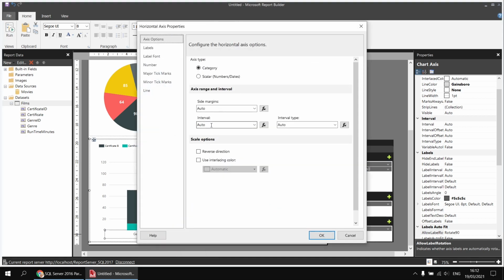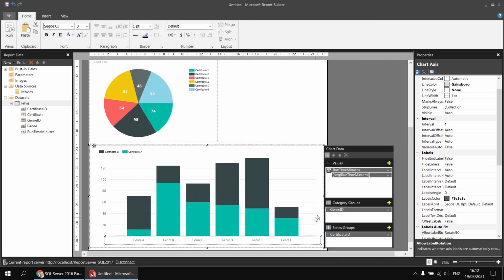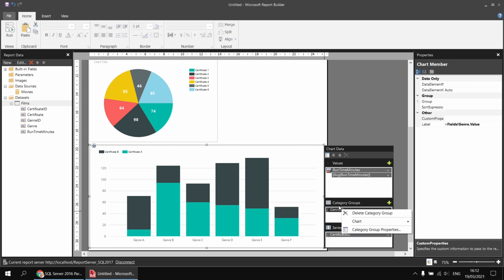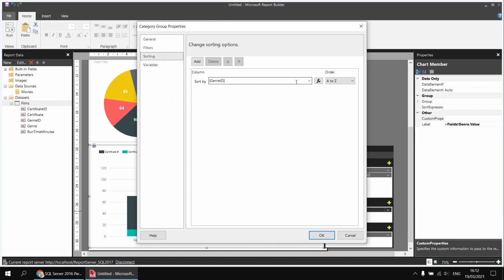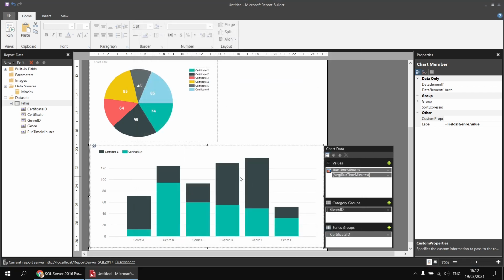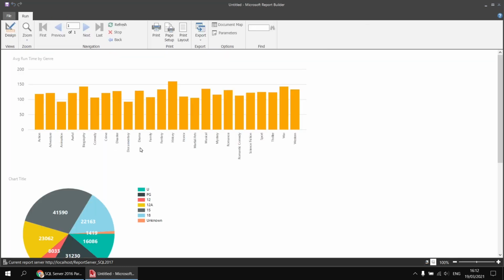And I'll set the interval property to the number 1 and then click OK. And then finally I'm going to right click on the genre ID group in the category groups box, choose category group properties, head to the sorting page and sort by genre as well. Okay, so that should look a little more presentable at this point.